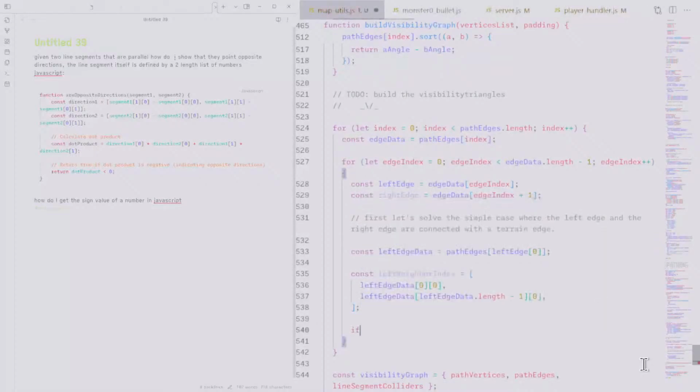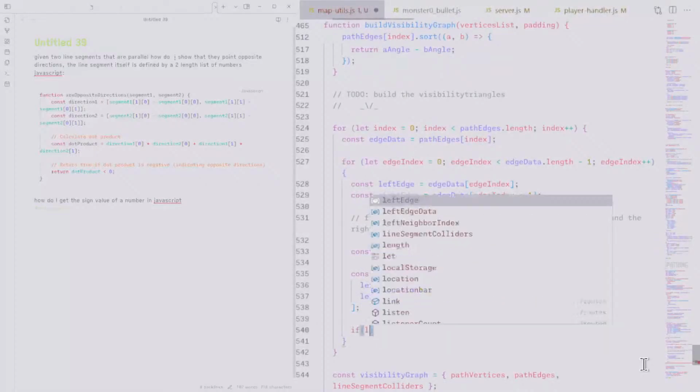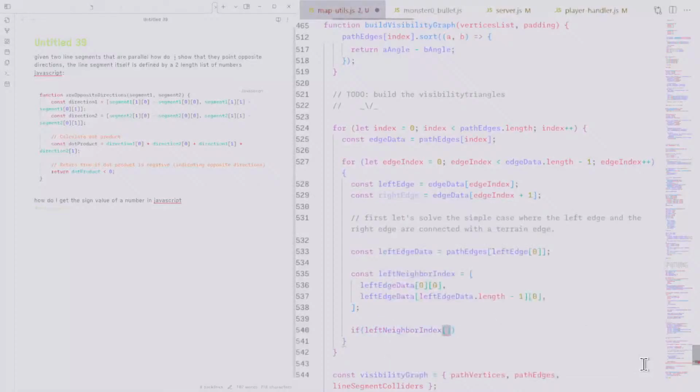If left neighbor index at 0 is equal to... so it's connected by terrain.